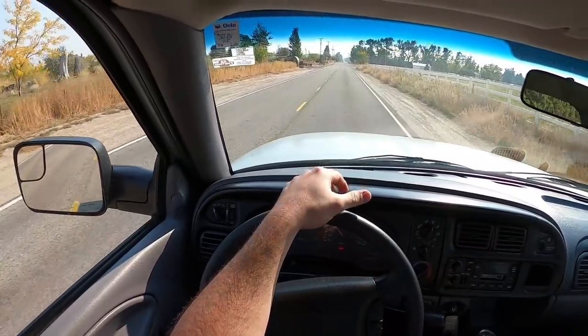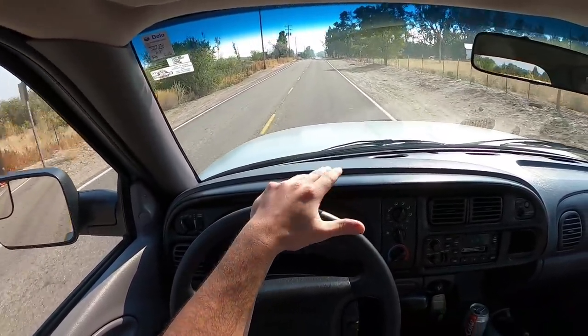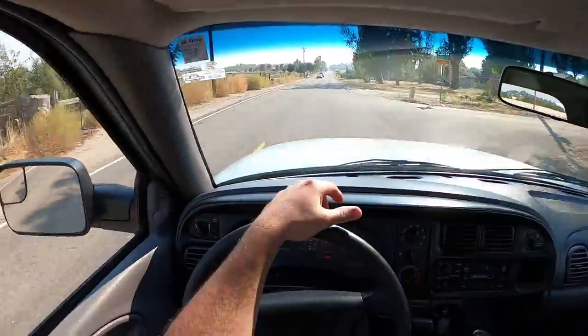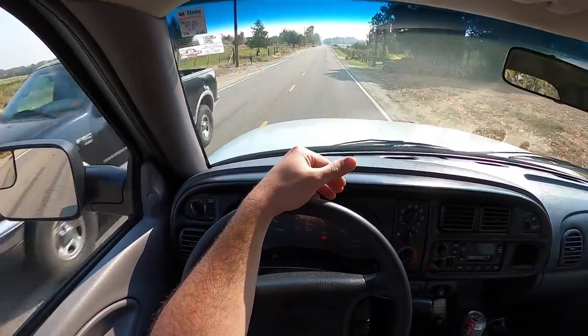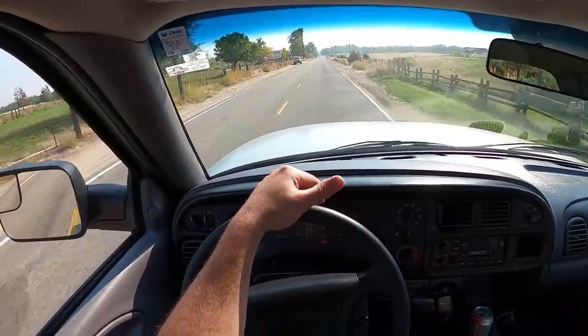But with that said, that's when I started doing some research. I found out that you can put a fourth gen bumper on a second gen, which is totally sacrilegious and people totally hate on it, but hell with it, dude. I think it looks pretty badass. So I ended up doing that. I acquired new headlights, started looking into different types of leveling kits and other mods and whatnot. And that's where Scott from Koenig reached out to me and said, hey dude, I see you're beefing up this truck.